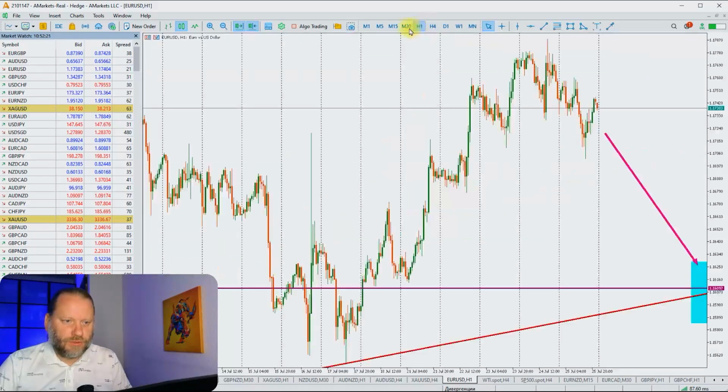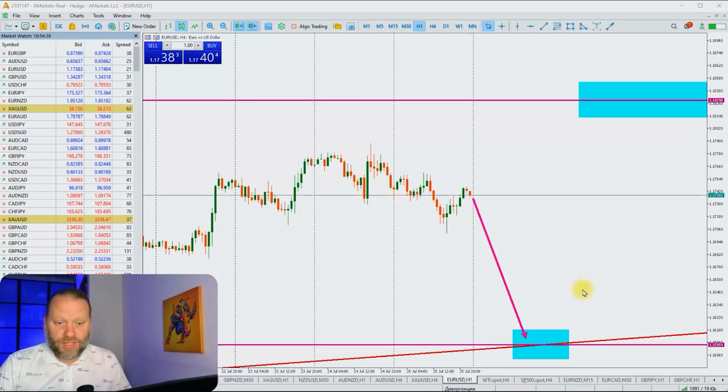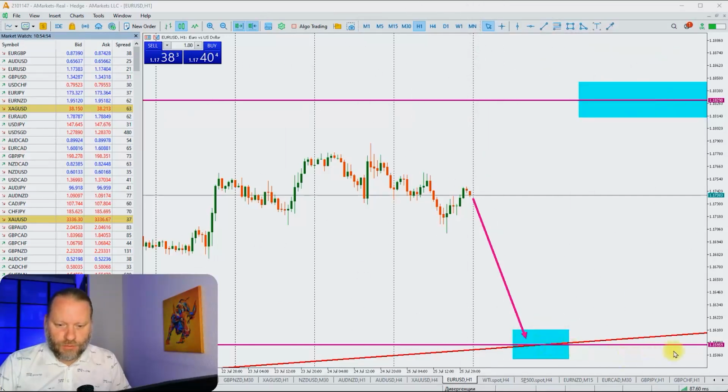And now let's look at a smaller time frame. Doubling your deposit depends on understanding what your initial deposit is and also what your trading volume is. Let's do the math using the example of $1,000. For example, you have $1,000 on deposit and you expect the price to reach a reversal point. We can buy here, right down here where the purple line is, and we expect a rise. Accordingly, let's calculate how far the price has to go for you to double a deposit of $1,000.